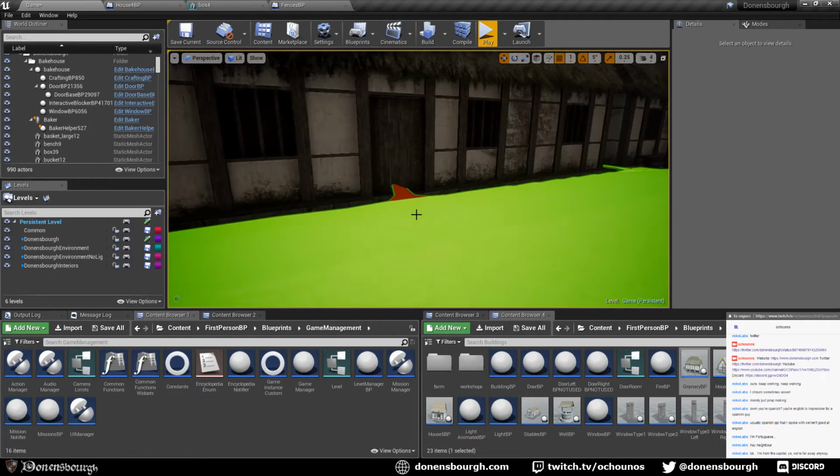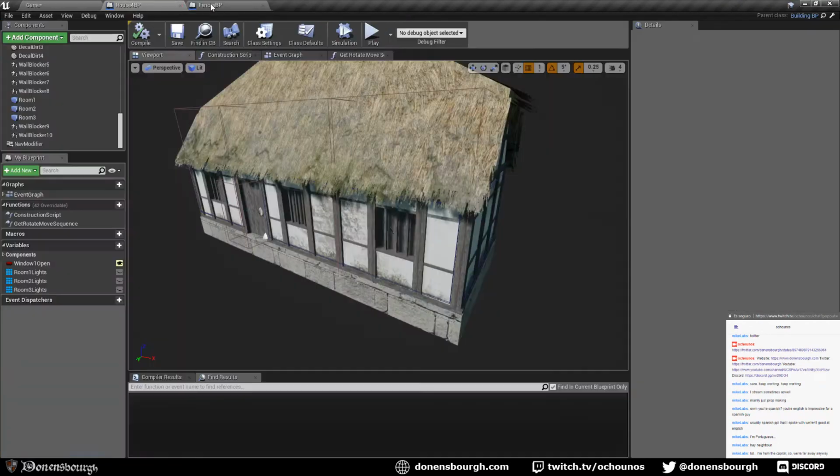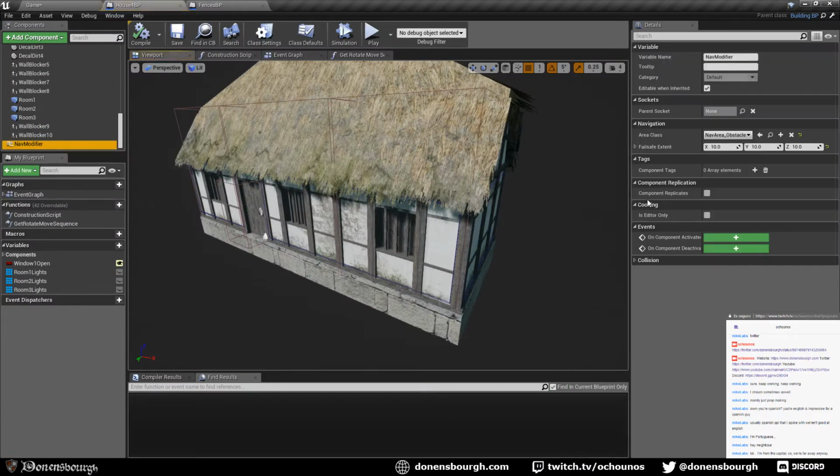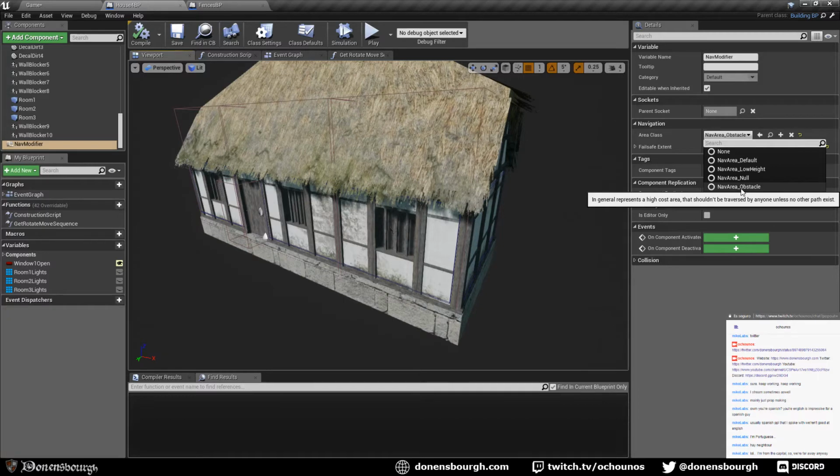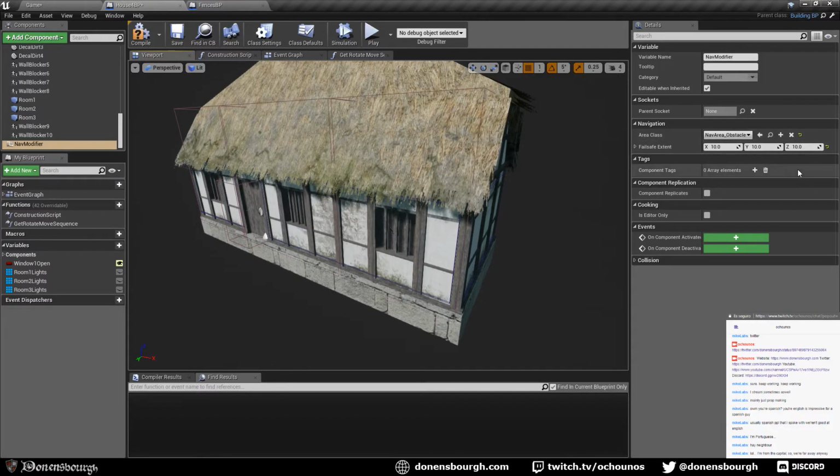For some reason this area is blocking, it's just an obstacle. Okay, default. There's no other area to take this way, so that's the reason.